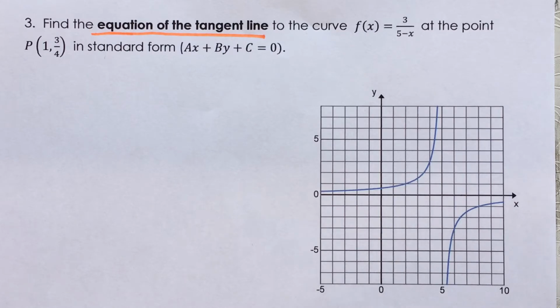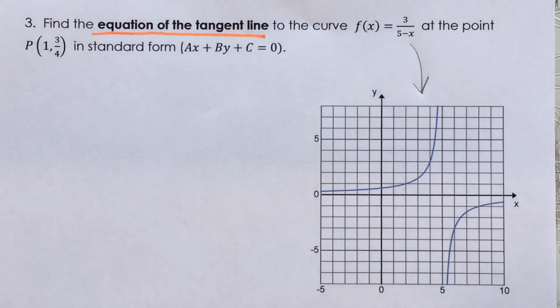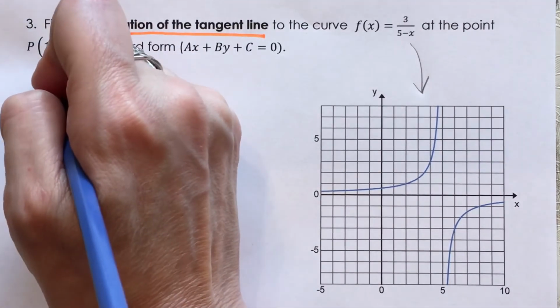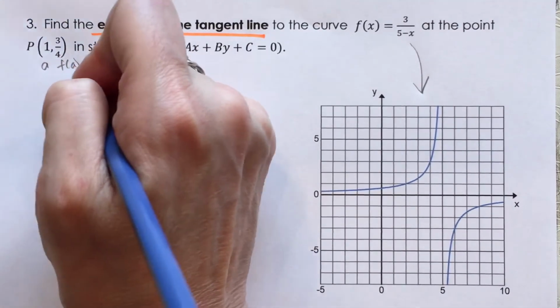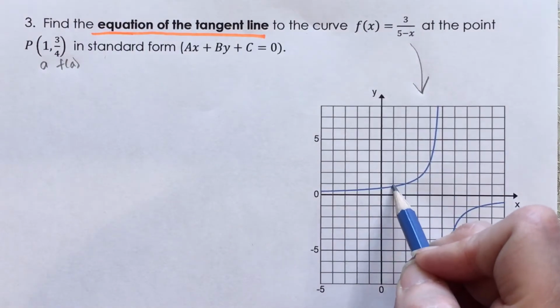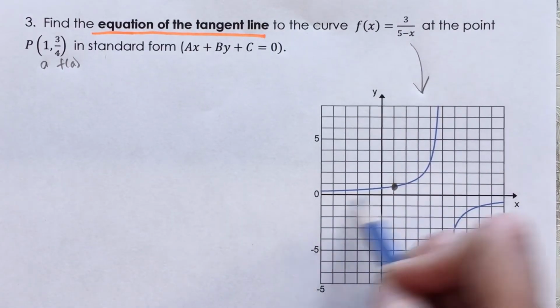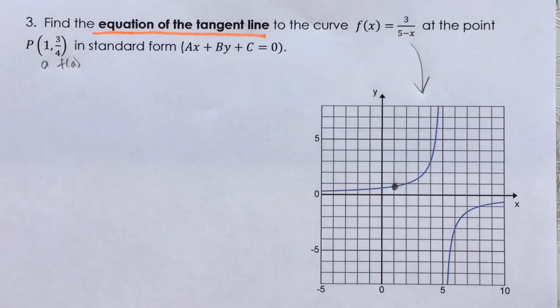And we want the equation of the tangent line to the curve f of x equals 3 over 5 minus x, which they've drawn here on a graph for us at the point P(1, 3/4). So here's my a and my f at a again. Let's see where that point is. When x is 1, y is 3/4. So we want the slope of the tangent right at this point. If we were going to draw a tangent in, it would be positive sloping, but a fairly low slope we would expect. And we actually want to find the equation of that tangent line that we would draw in.